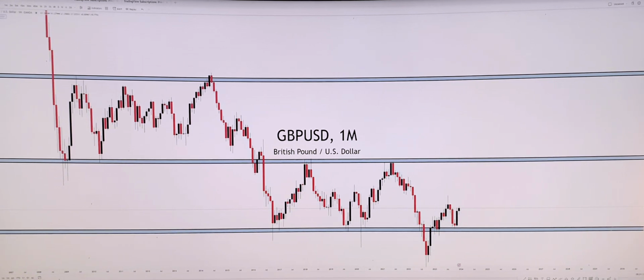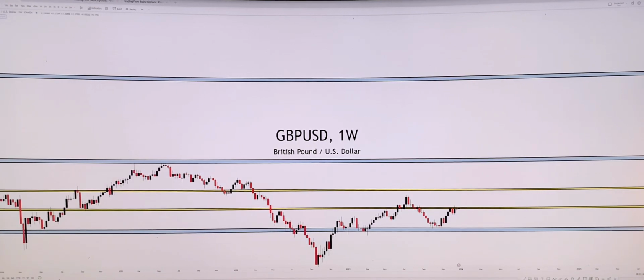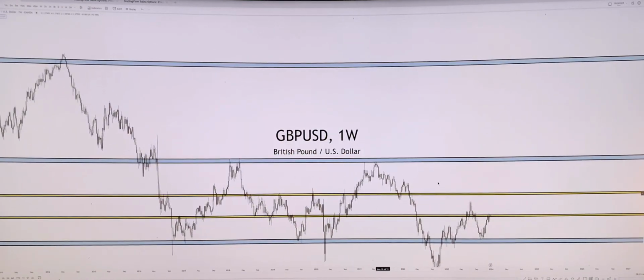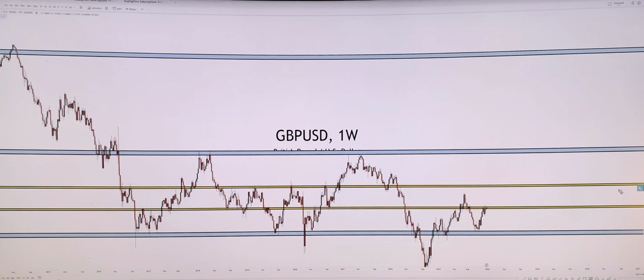Now, since we know the overall direction of the market, let's take you through the various time frames and look at how we can be picking buys to the upside. All right. So this is the weekly time frame of GBPUSD. Now, if you look closely at GBPUSD here on the weekly time frame, we have our weekly upper zone and our weekly lower zone, which is what?